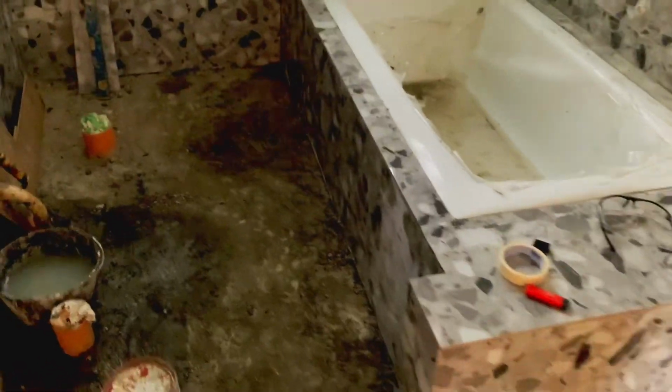There we have it, our tiling on the wall is complete. Soon we will tile the bathroom floor and install the toilet, sink and shower.